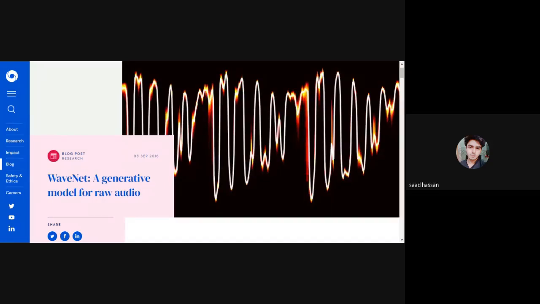How many of you are familiar with Google Duplex? Just say yes or no in the comments, in the messages. How many of you are familiar with Google Duplex, which Sundar Pichai showed in 2018? So let's see what Google Duplex does. You will be amazed to see the power of this WaveNet architecture. So let's see this Google Duplex demo.